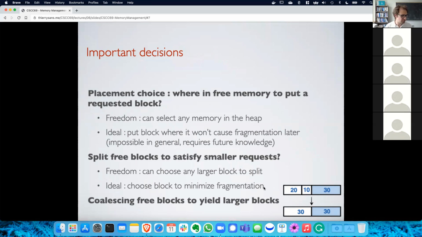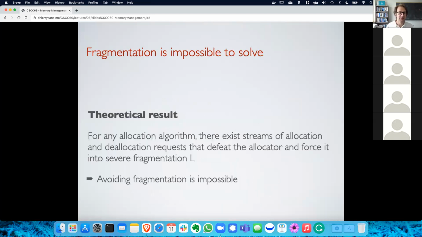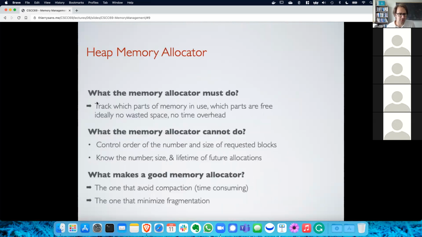So let's go back. Imagine we have one page. One page is 4 kilobytes, but the user needs to do malloc and free, and so on. How do we manage this free space? At some point, if we do too much malloc, we're going to allocate another page, and now the heap is going to be 8 kilobytes in memory, but really there's maybe only a few things allocated. So fragmentation is impossible to solve. I've covered all of that.